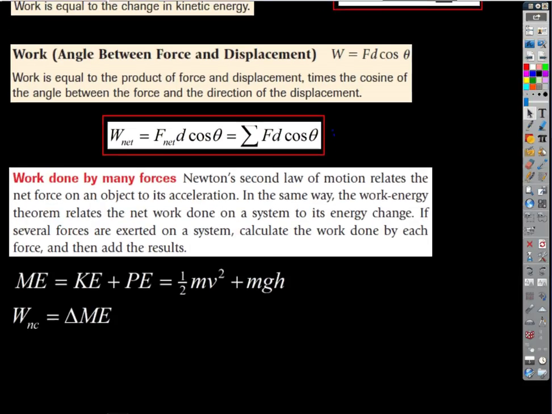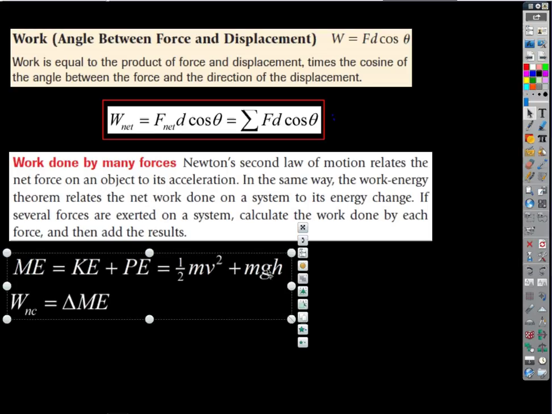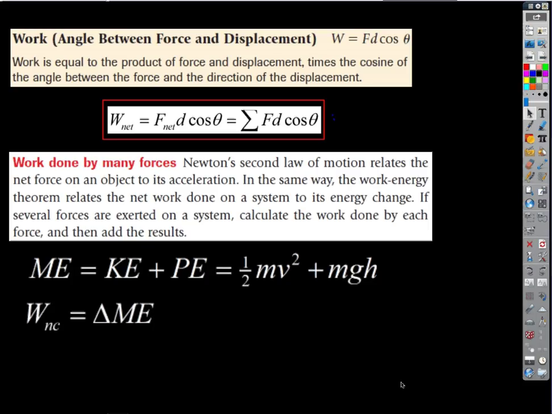So that takes us all the way down. And then the last thing I want to include is this little number down here. This is the other version of the work energy theorem that I don't think even shows up in the online textbook, but it's one I want you to be familiar with. This really cool theorem: if we define mechanical energy as being kinetic and potential, the sum of kinetic and potential, so 1/2 mv squared plus mgh, where you have to just determine where you're measuring the height relative to and then just stick with it, be consistent, right?